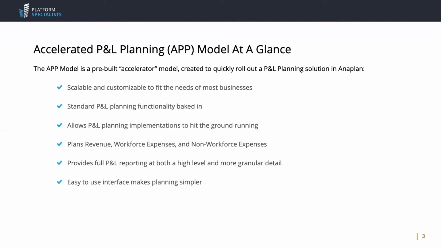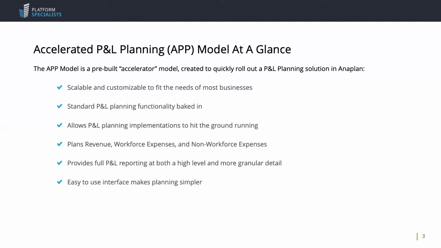The model can be broken down into three main planning dashboards with a full P&L reporting dashboard and a fourth. We'll walk through each of these dashboards, which are revenue planning, workforce planning, non-workforce related expenses, and finally, full P&L reporting. Additionally, each main dashboard has a sub-dashboard or two to help keep the main dashboards clean. They also house information that's updated less often or secondarily to the main plan. One thing I just want to mention is that all of these dashboards are seamless and real-time, so changes made in one are immediately reflected across all the others.